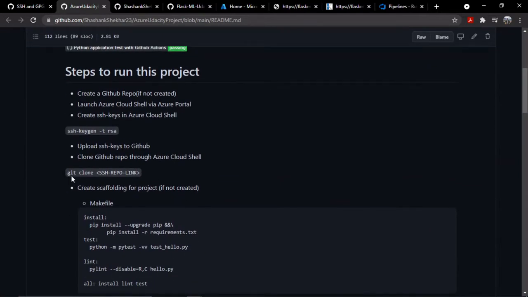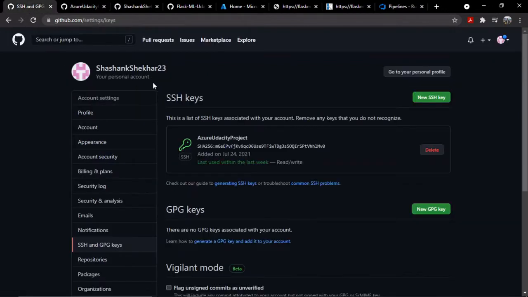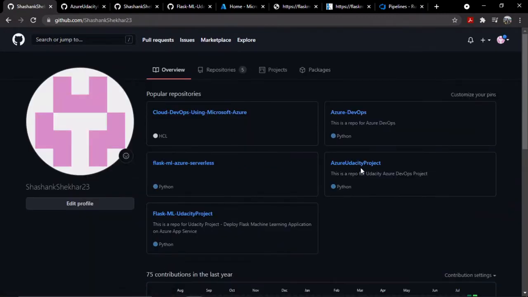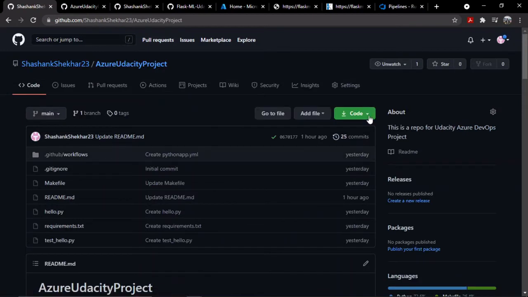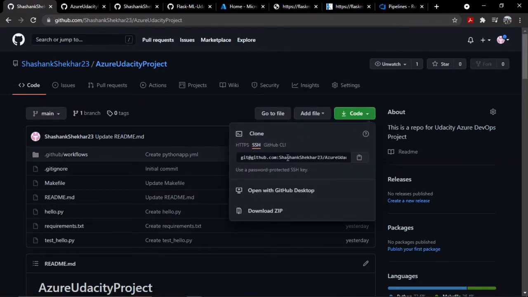For this, you need to type in git clone and the SSH repo link. So the SSH repo link of your GitHub repo can be found in the repo page. So you need to copy the GitHub SSH repo link.